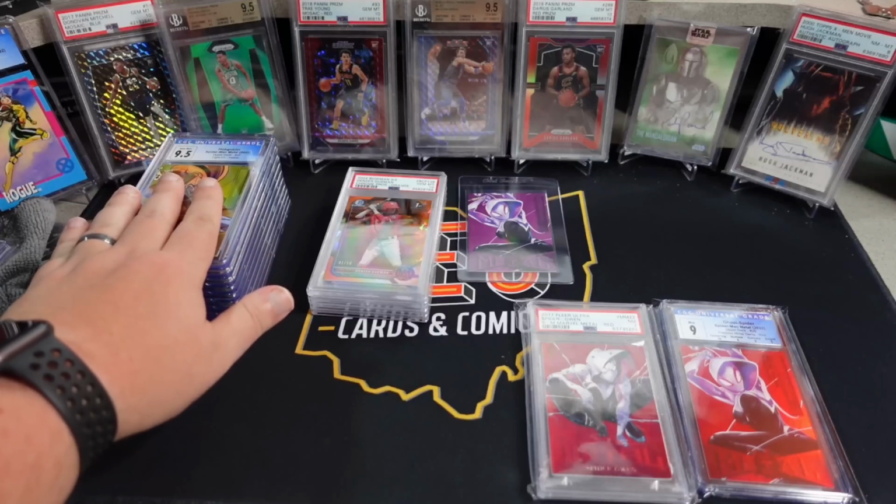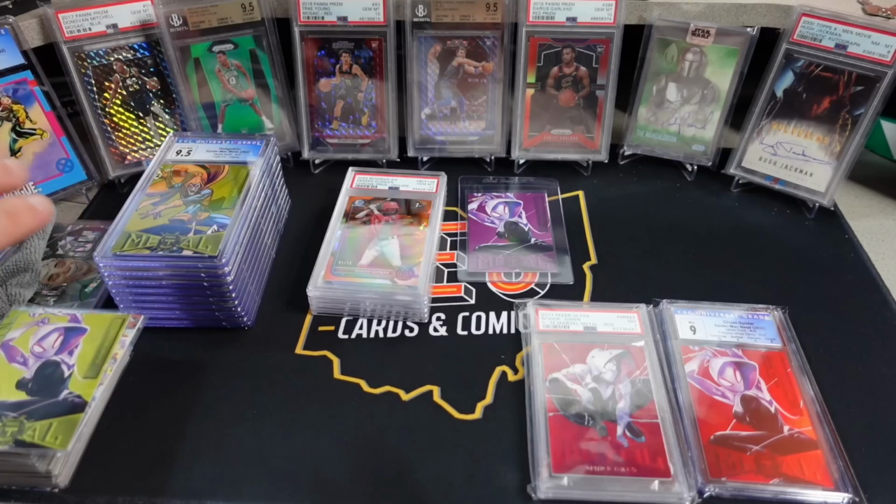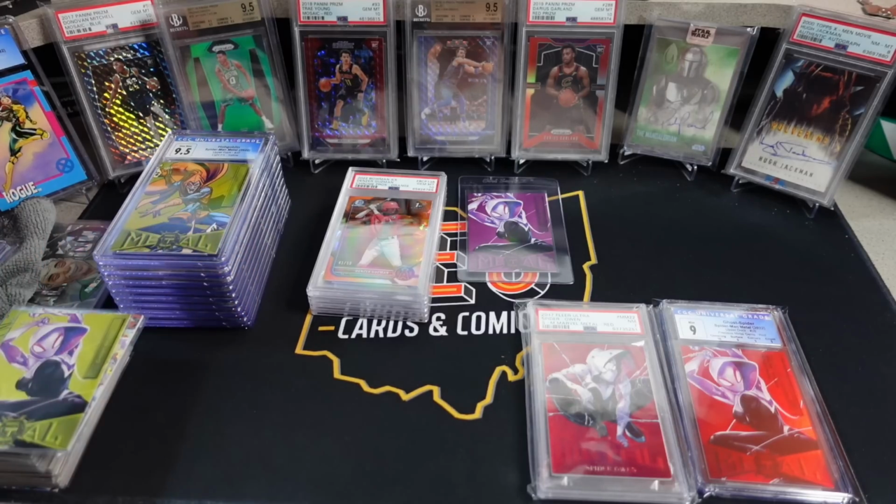I will say on my bulk submission that I got back, a lot of people were like, oh, those 9s should not be 9s. The one thing I'll say, regardless whether you think the 9s versus the 9.5s, I could see a clear difference on the cards that got 9s and the cards that got 9.5s. Regardless what the overall grade was, I felt, at least on the bulk submission, the one-off that I did, on the Spider-Man metal stuff specifically, they were very consistent. All the stuff that got 9s was in very similar shape to all the other cards that got 9s. All the cards that got 9.5s, I could see a noticeable difference versus the ones that got 9s. So regardless whether you think they should get 9s or 9.5s, they're at least grading consistent in regards to what's getting what grade. And I do appreciate that.